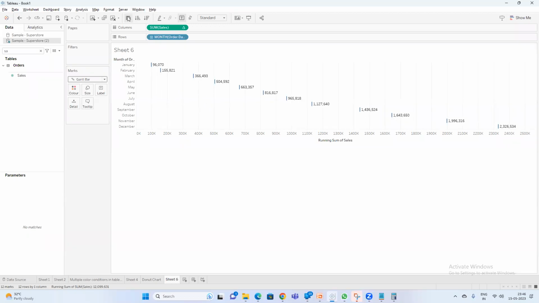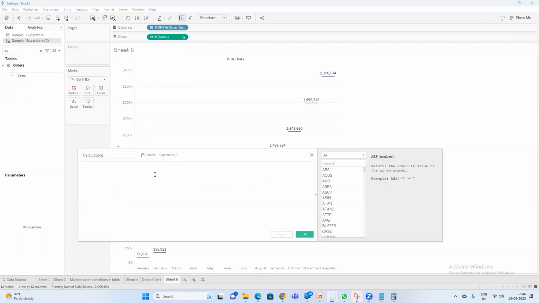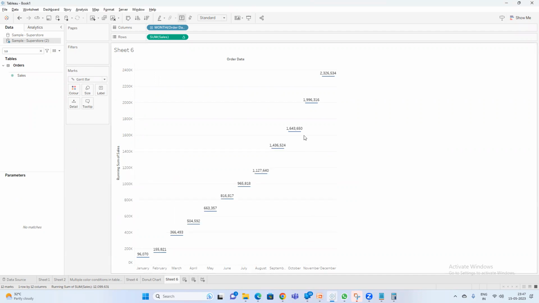So I'll just swap the rows. Whatever is in rows will be shifted to columns, and whatever is in columns will be shifted to rows. Now I will make use of a negative sales, negative sum of sales. Okay, so I want to show the dip of this sales.